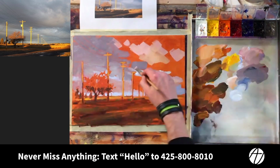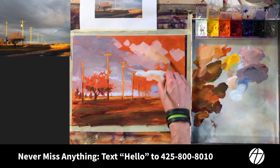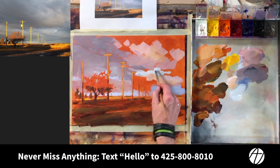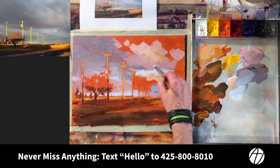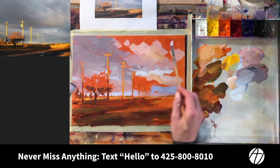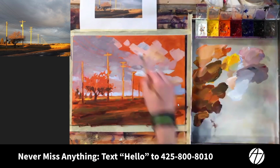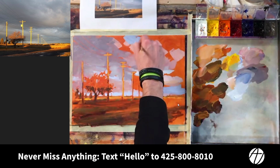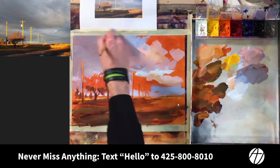And so I started thinking, oh, that's interesting. I used to paint a lot of bigger skies, but now I started thinking maybe I can do something a little different, a little bit more like what he's doing, because I like it so much. I started doing that like 20 years ago, and I liked it, and so I've kept doing it for a long time. And it's fun. I like the way that I paint. But every once in a while, you see a sky like this and you think, oh, that'd be fun to paint. So that's what this is like for me right now, getting in, painting a bigger sky, just having a lot of fun with it.